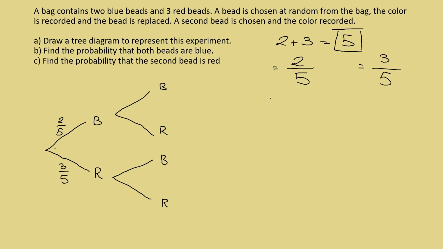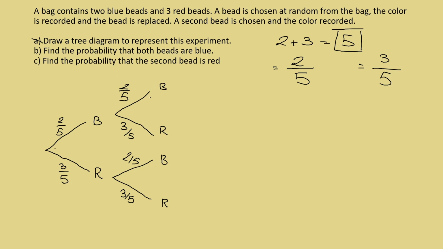So essentially what this means is that we have the same probability of either one happening. Again, the same as before, right? So again, the probability of getting a blue bead is 2 over 5. And probability of getting a red bead is 3 over 5. And same down here. 2 over 5 and 3 over 5. Okay, so this is our tree diagram. So now we have the events and we also have the probability of each event happening. Excellent. So that's part A completed. Now let's move on to part B.